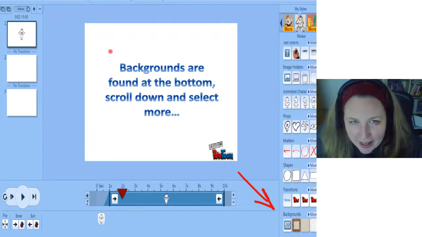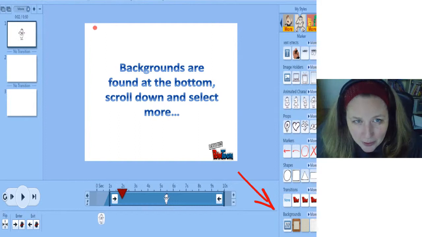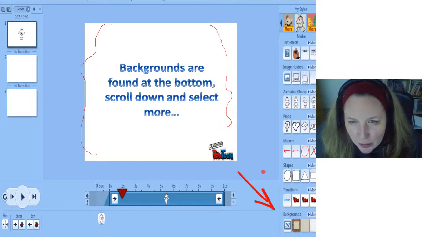Okay. You'll notice again I'm using the basic template, so I haven't chosen anything that was already, you know, one of the ones I showed you at the beginning. This is just basic plain. Now if I want to make it a little bit more interesting, I would just choose from different background styles, and those are always found on the right-hand side. At the bottom, you would just scroll down and select it.